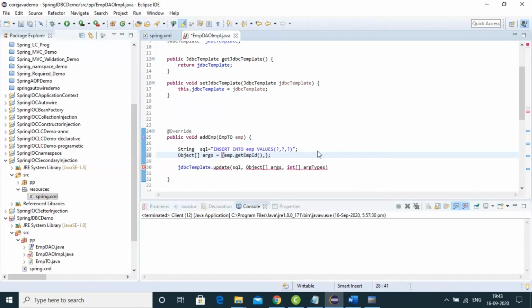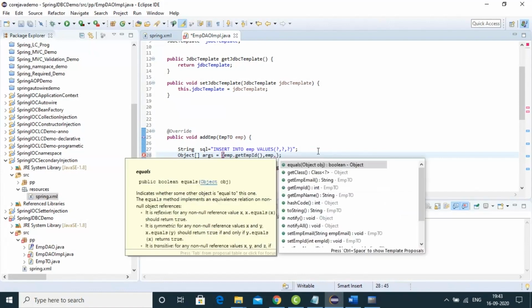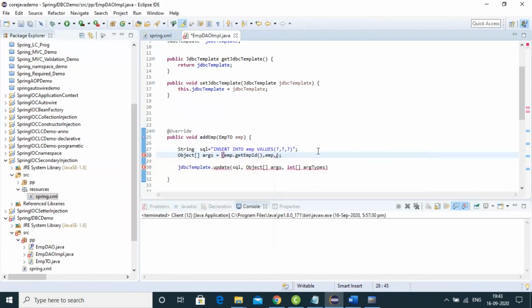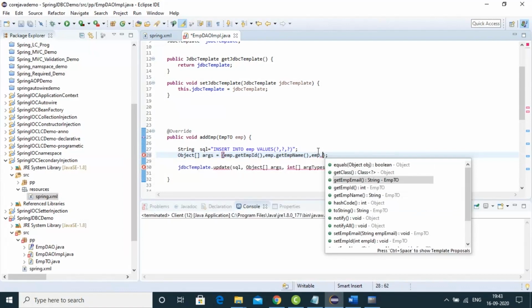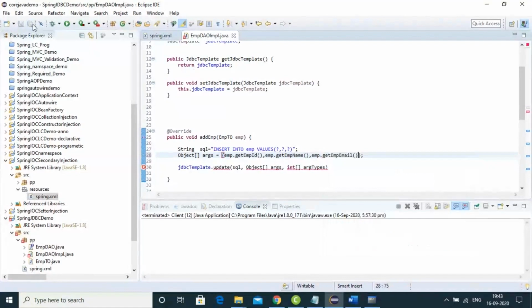Then the second parameter is emp dot get emp name. Then your third parameter is emp dot get emp email, right? That's it. This is the object argument. So if I get the object argument, then it's fine. Just remove this.